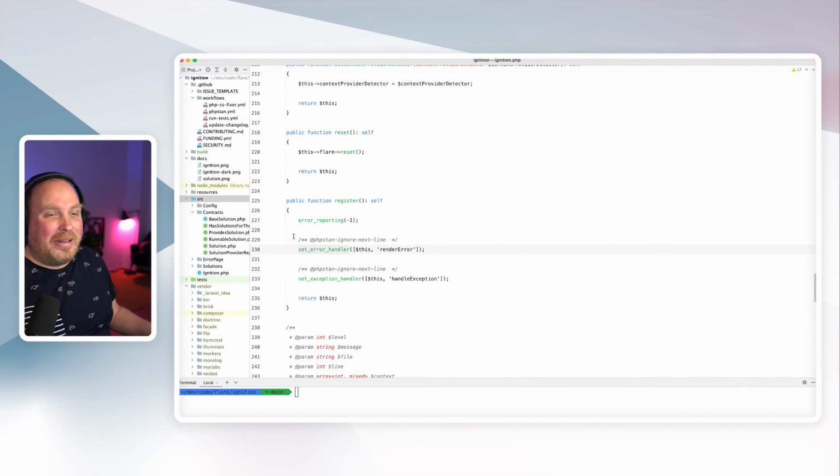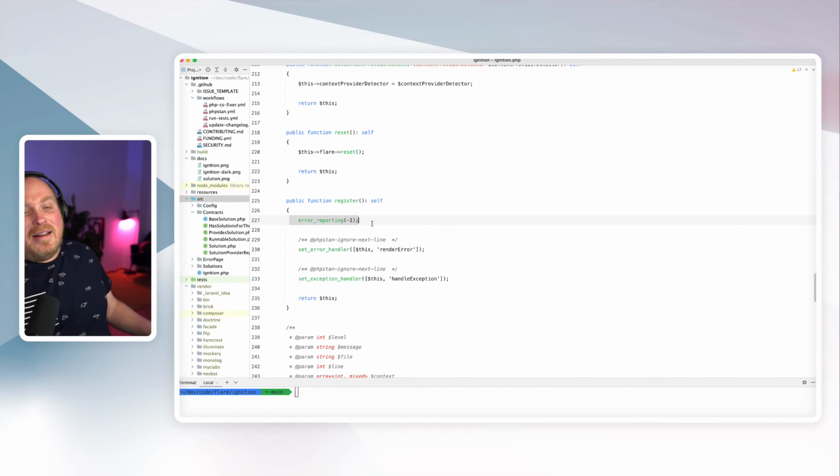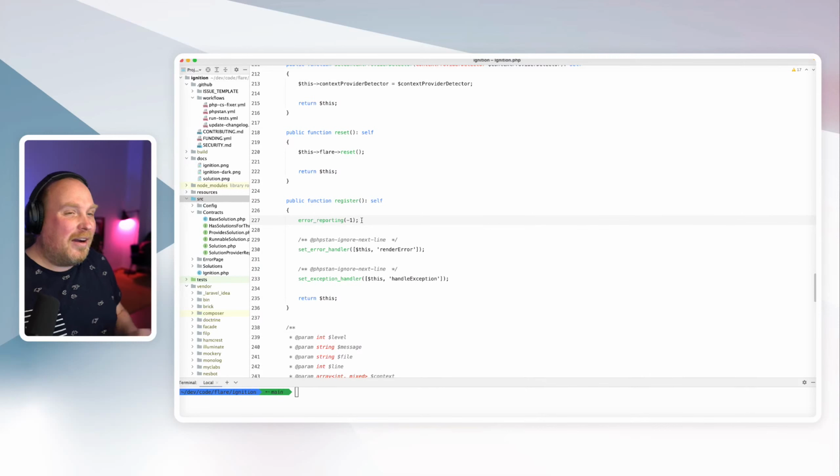I think you only need to do this if you want to have some special behavior. So what we're first doing here is making sure that no errors are actually being displayed. So if PHP sees an error and wants to display some error information, we say, no, PHP, we are going to do that. You don't need to do this. So that's why we have this line.